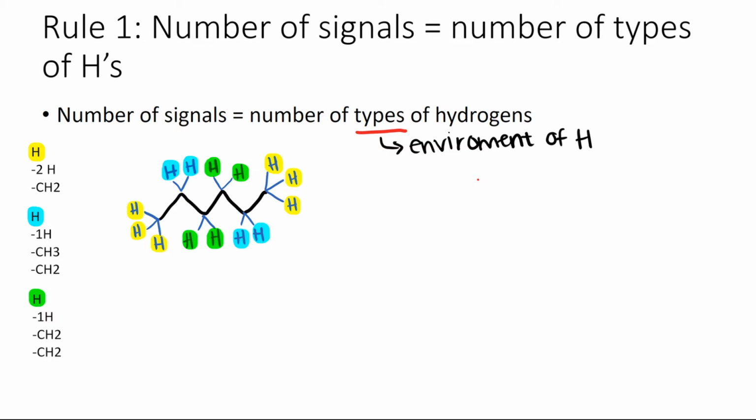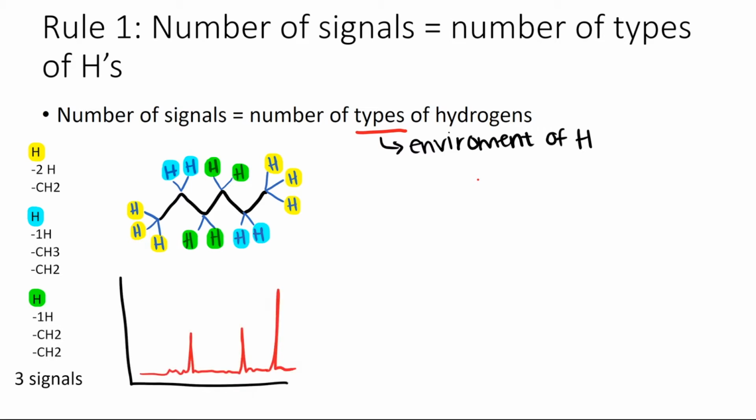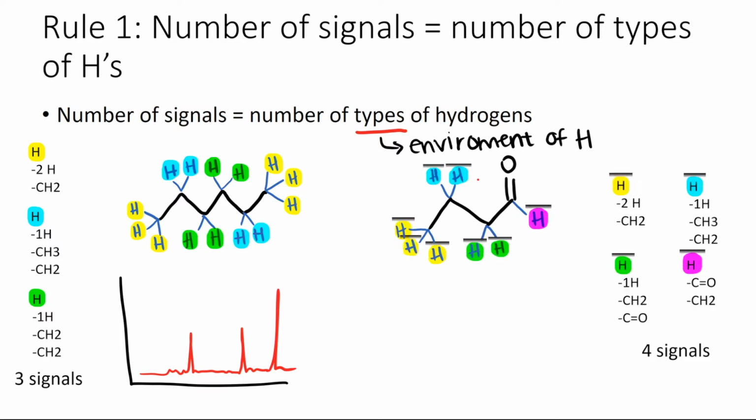So in total, there are 3 signals that hexane will give on an NMR spectrum. Exactly. 3 signals will look like 3 peaks on the NMR spectrum. Let's look at another example. Here's the molecule of butanol. I suggest you pause the video here and try to figure out how many signals you'd expect to find for butanol. I got 4 signals for butanol. That's correct. Here's the 4 environments for the different 4 hydrogen types, and here's a rough sketch of what you'd expect to find on an NMR spectrum of butanol.